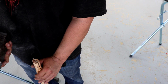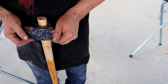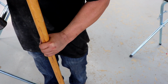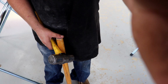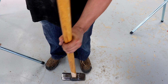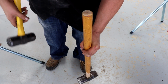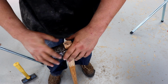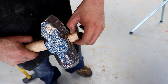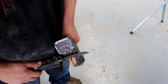This is our final fit. See that sound? It's really changed. It's not moving anymore. Okay, we're good. And we got a touch more out of it too. You can see right there. Okay, I'm gonna trim a little bit of this off because if I don't, I'm not gonna get my wedge as deep as I want. I've gotta bring a real saw down here.